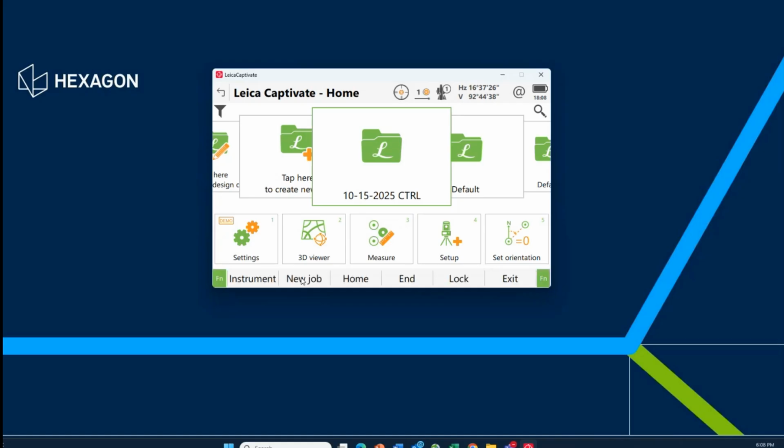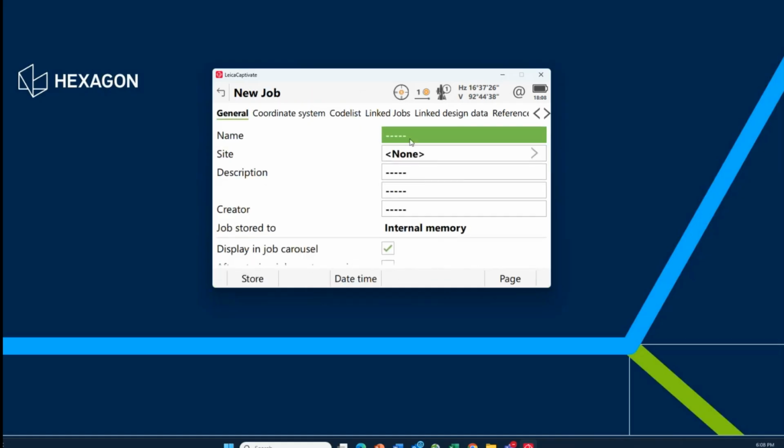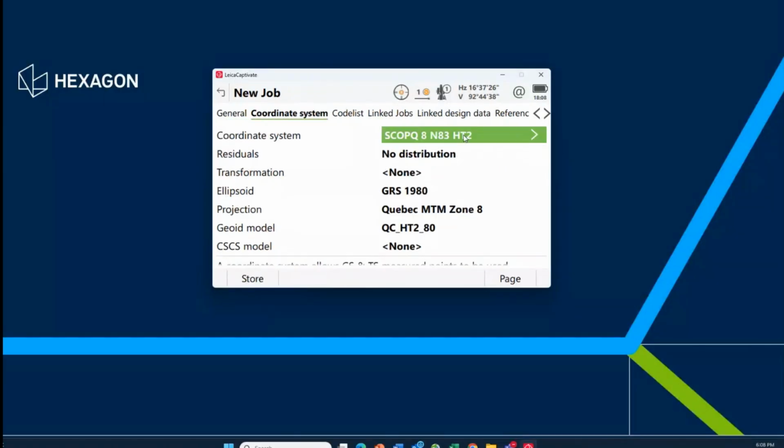So I'll make a brand new job right now called October 15, 2025 field. There you go. Coordinate system, yeah, I'll work with state plane.